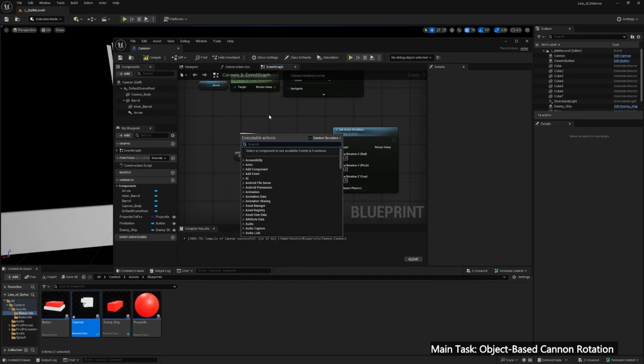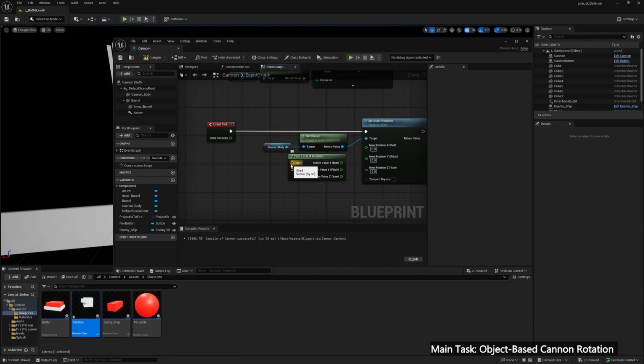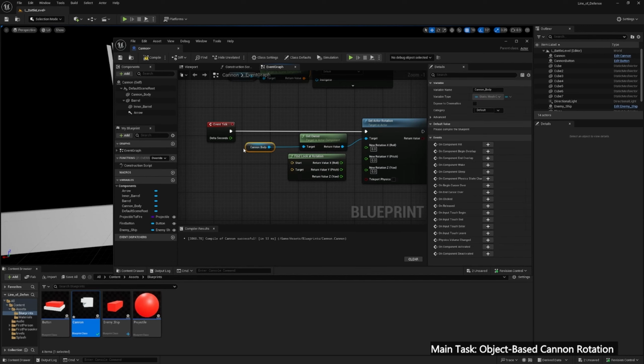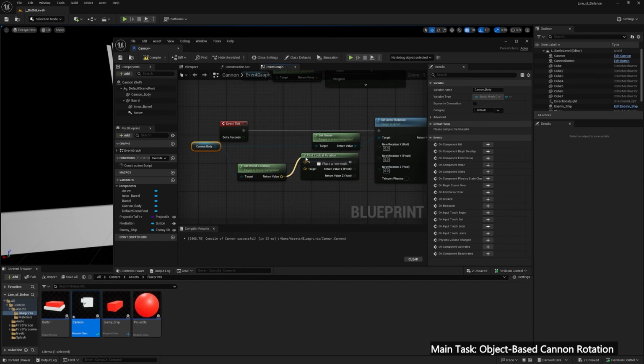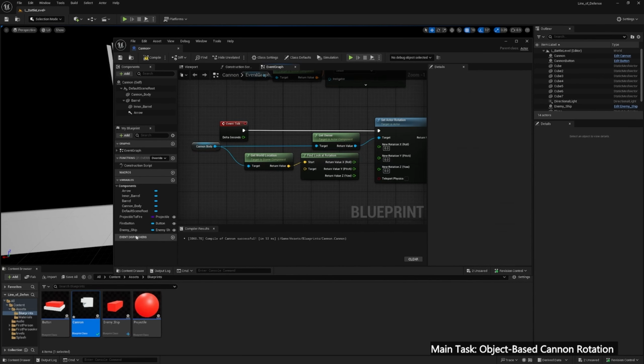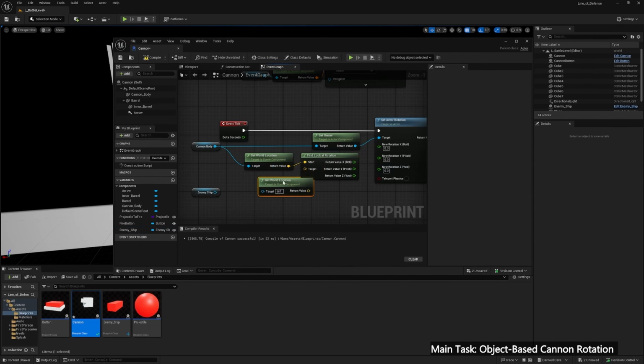From here, this is going to be every tick. Is it the event tick? Yes. Every event tick, we want the cannon to figure out where the enemy is. Specifically, that starts from the cannon body also being a reference here, which will need the actor location. Could be world location. And then we'll need the location for the enemy ship. So we can drag that in, get world location, we can copy that, and that's going to be our target.